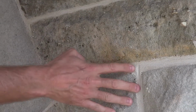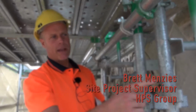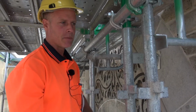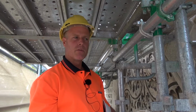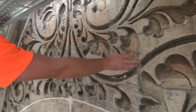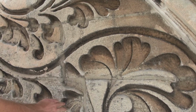What we're doing here is we rake out all the pointing back to about 50 millimeters to remove all the cementitious pointing that was there before, and replace it with a heritage lime mix. It's a 2-to-1 mix, and it allows the stones to move, and if anything does move, the mortar will fail and not the stone.